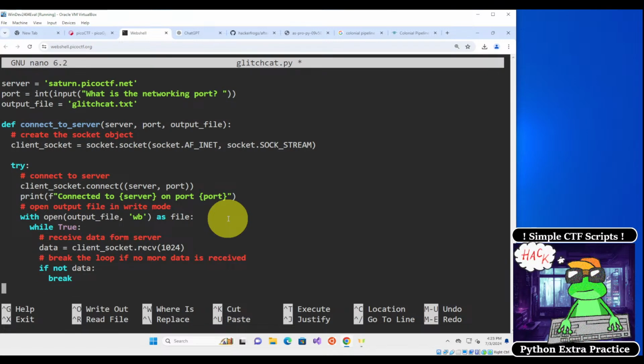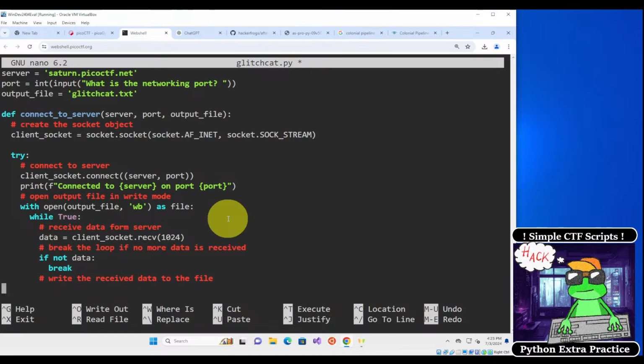And then the next instruction is going to write the received data to the file. That's going to be file.write. And what does it write? It writes the data.